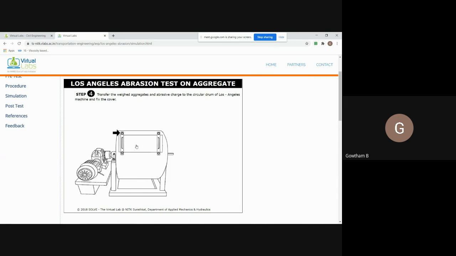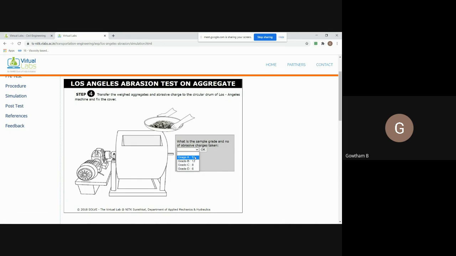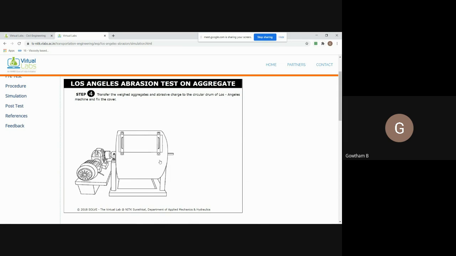Now in the second step, you have to put that 5000 gram of aggregate into this revolving drum. So in order to put that, you just remove these plates. So I'm going to insert complete 5000 gram of aggregate into this revolving drum. Here I have to add 12 number of balls into it. So I just kept ready with this 12 number of steel balls. I'm going to insert into the aggregate in order to create abrading action inside the drum. Now I will close it with the lid. I will clamp it.